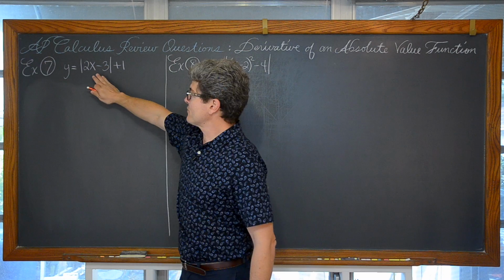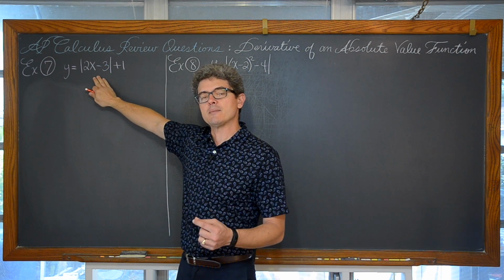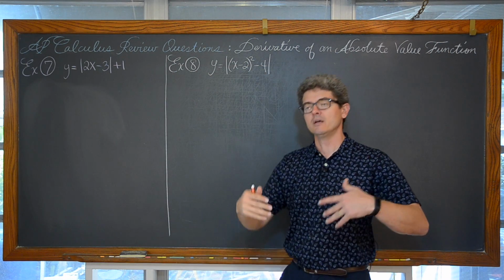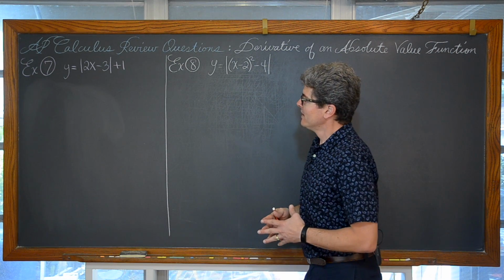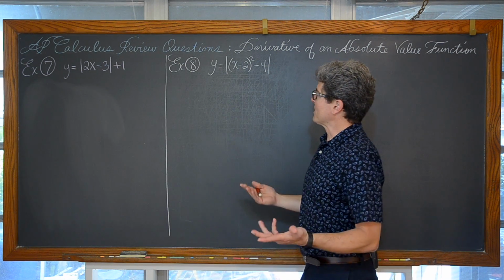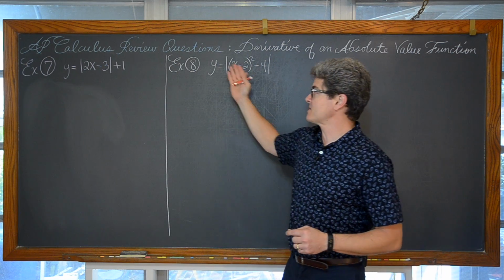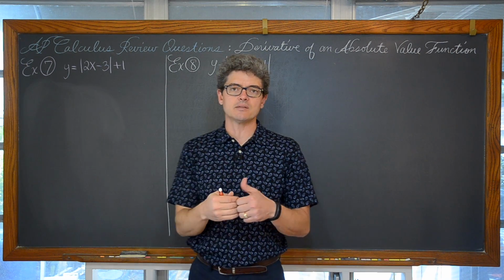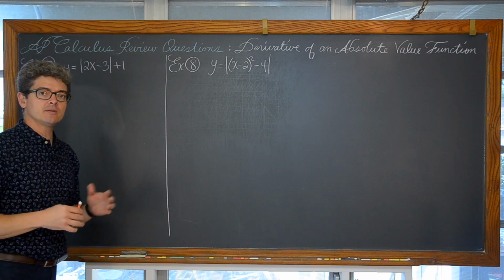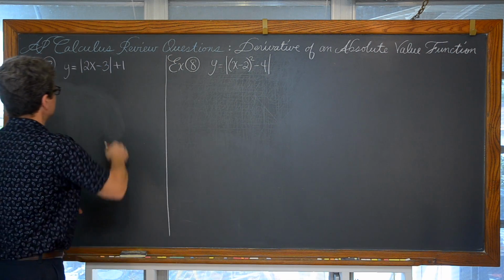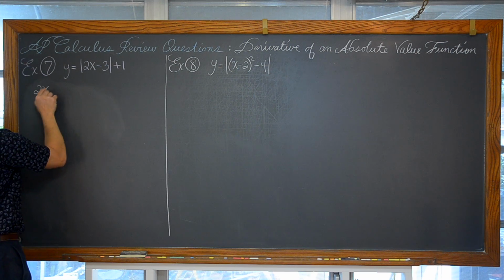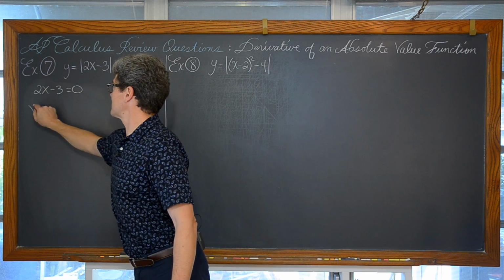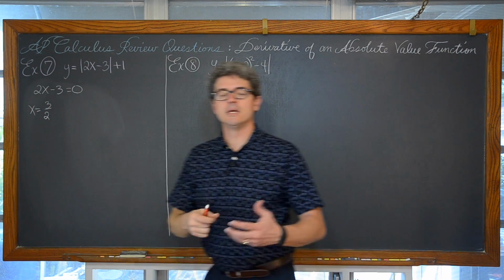So the first thing you want to do when you find the derivative of these absolute value functions, if you want to go through the process of this piecewise function idea instead of the square rooting of a squared value, and that's true regardless of what technique you use, is remember that these absolute value functions are all going to have a sharp bend at the values, generally, that make the expression inside the absolute value equal to 0. It's kind of like a critical value. So we're going to take this 2x minus 3, set it equal to 0, and of course solve. So that's going to be x is equal to 3/2, and that's the break.